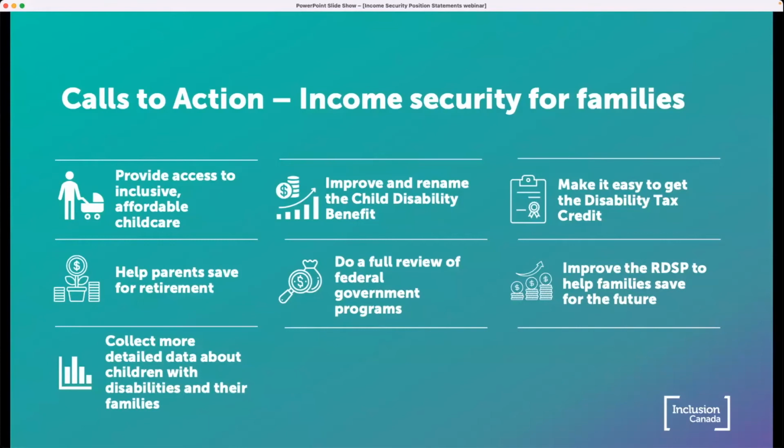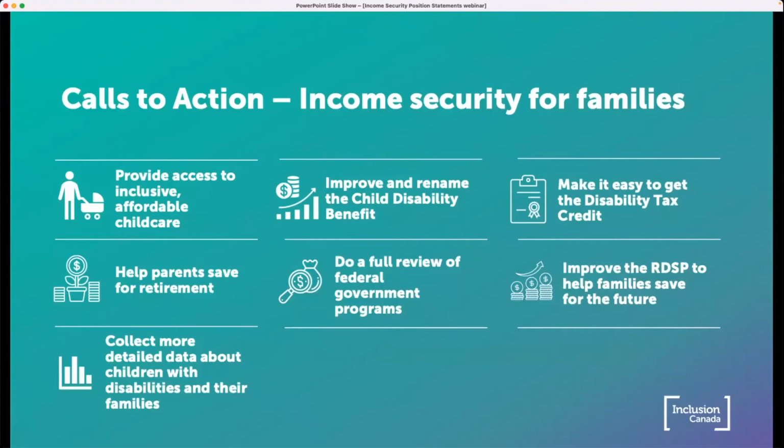We'd like to see a full review of federal government programs that includes things like the RDSP, how it interacts with a registered education savings plan, how people qualify for the disability tax credit, the home buyers plan. There's lots of programs the federal government has brought into place, and they're acting as standalone items. We'd like to have a thorough review of how these programs are interacting with each other and with other programs that are on the table. A lot of that we are seeing take place now.